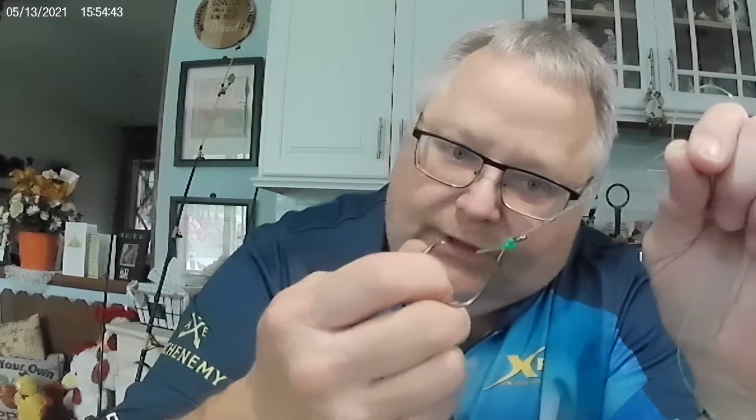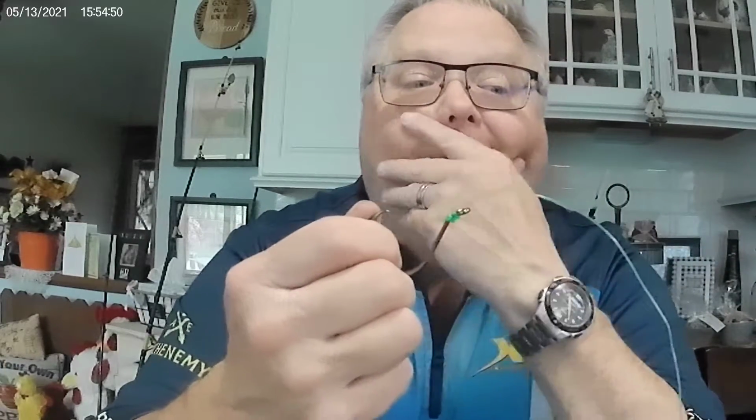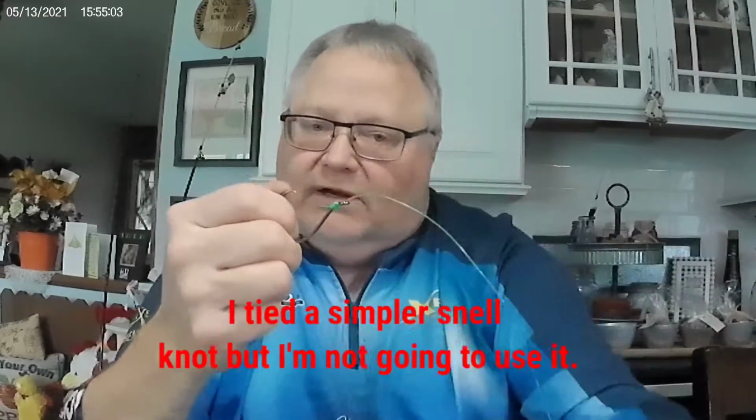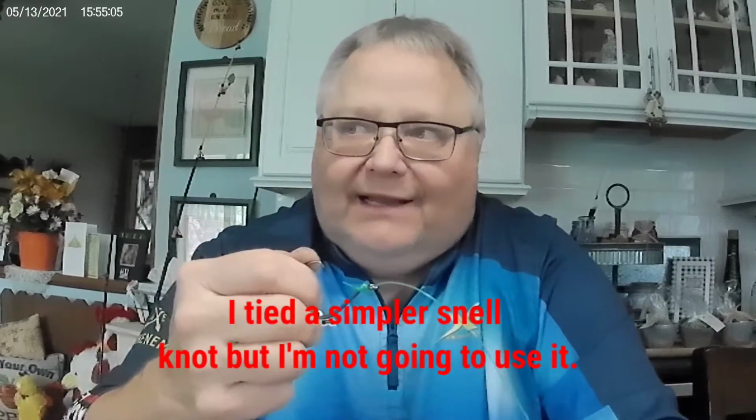Alright, 2 different ways. To me, this way is probably better for heavier line. Don't forget, this is 50 pound, which is pretty heavy. It seems like it's kind of knotted together because you're drawing it through with this tag end. The other one, you're just running it through. And maybe if you had 10 or 15 pound line, it probably would hold it tight, since it's not as thick a diameter.